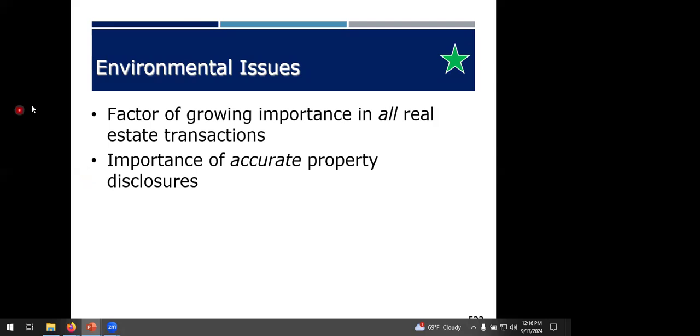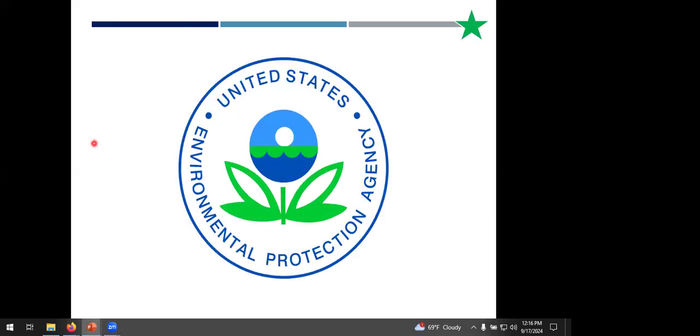When it comes to learning about these environmental resources, the EPA's website is almost always the first place to start. Now, you guys don't need to get involved in the EPA's website just yet. Again, mostly green stars, basic understanding of what's going on. But when you get in the real world, the EPA's website is almost always a great place to start. There are resources out there that your firm will have, etc. We will know how to deal with it if and when they come up.